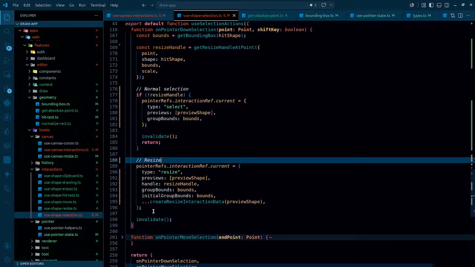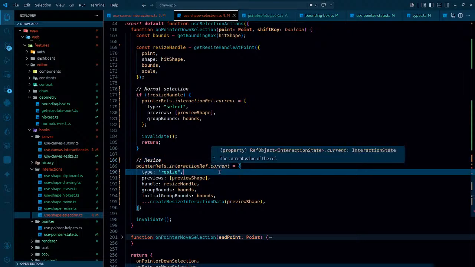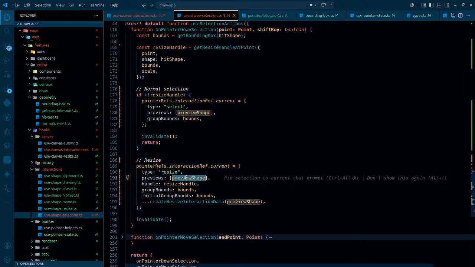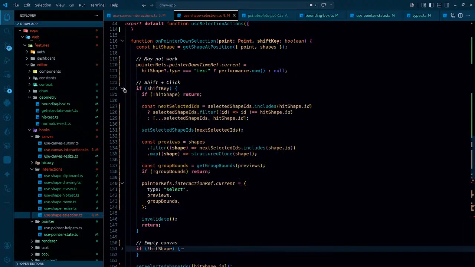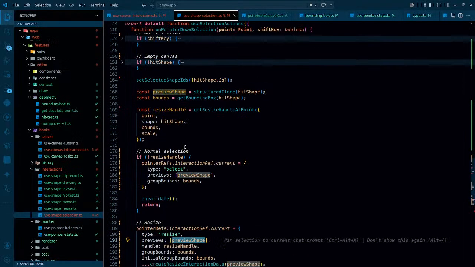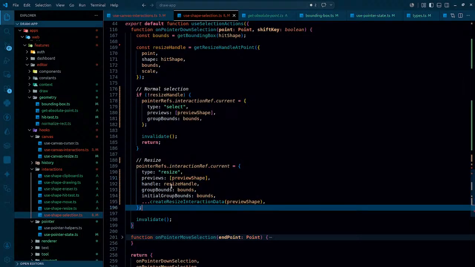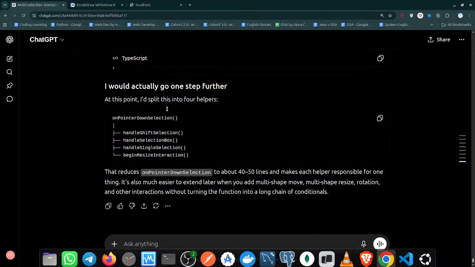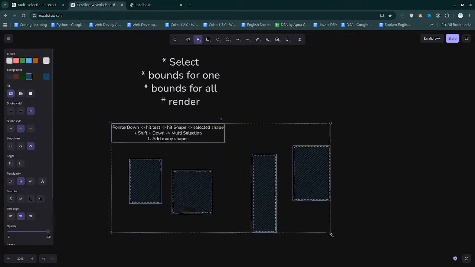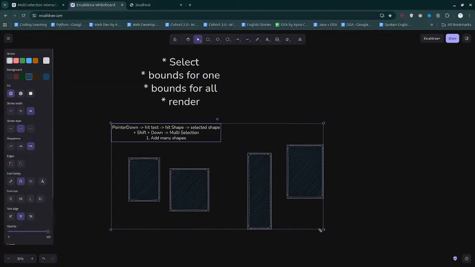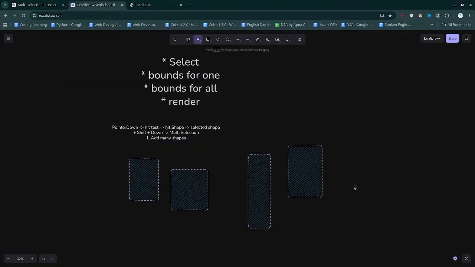Good stuff. As we are resizing that, we have the resize, we have the preview shape in the sense that particular shape. Having said that, there can be many shapes being resized at the same time, and I don't think that is enabled. Yeah, so we'll have to work on this, or we'll have to just a sec. We can select many shapes, we can resize them on the go, right, based on the width and height. So ultimately we get the scale value.